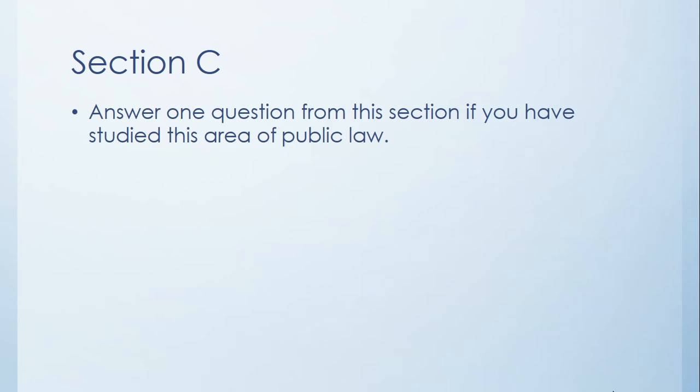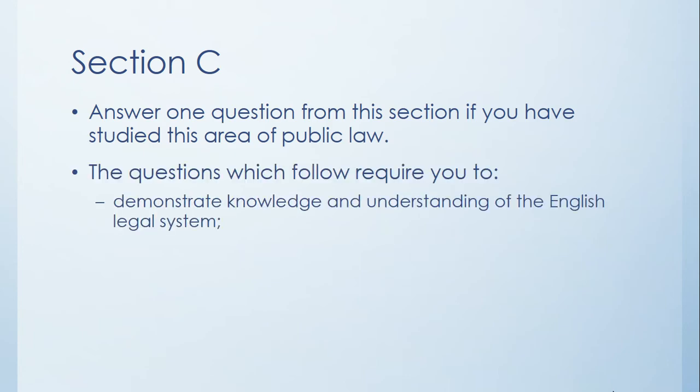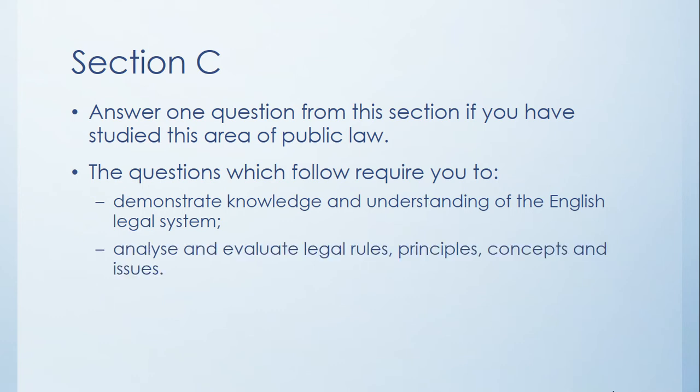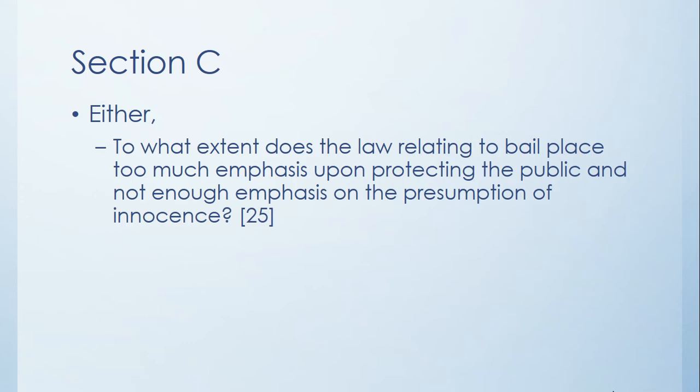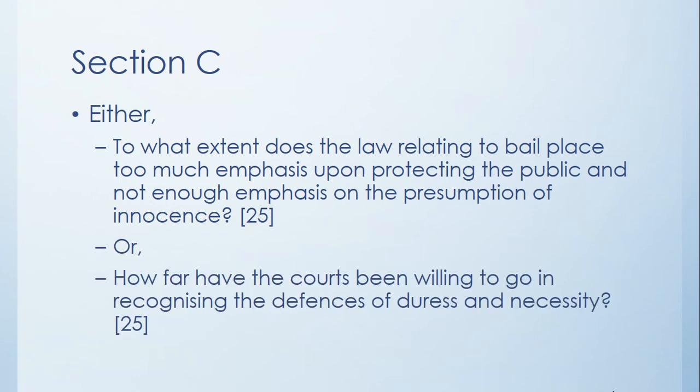Section C is criminal law, and again, you will be asked to show your knowledge and understanding of the legal system, and to analyse and evaluate those legal rules, principles and concepts relating to these issues. Credit will be given for the use of relevant supporting case law and authority. So, to what extent does the law relating to bail place too much emphasis on protecting the public and not enough emphasis on the presumption of innocence? 25 marks. Okay, we've already gone through this question. You've got a model answer for this. Or question 2 in section C: how far have the courts been willing to go to recognise the defences of duress and necessity? And again, this is a question we've done.